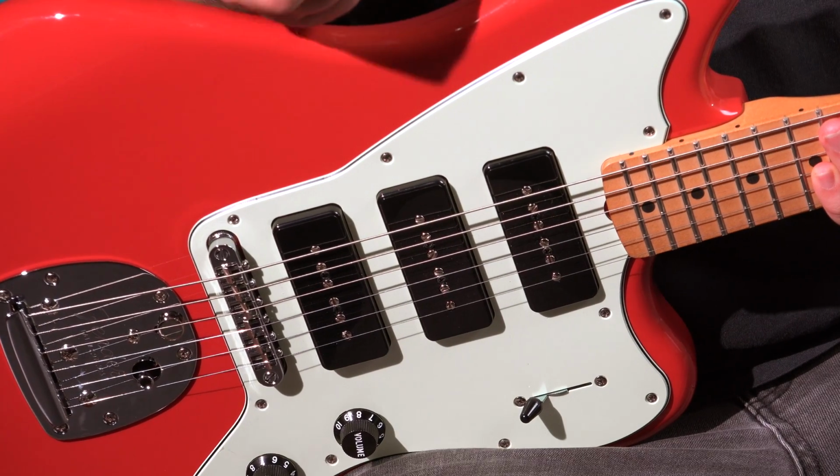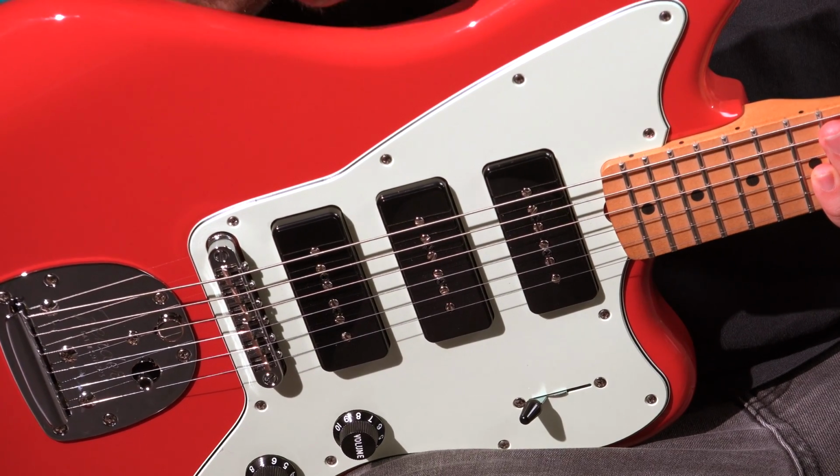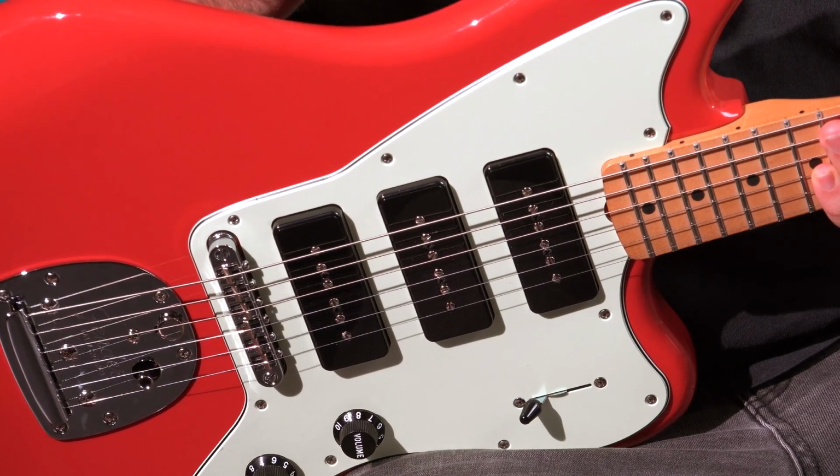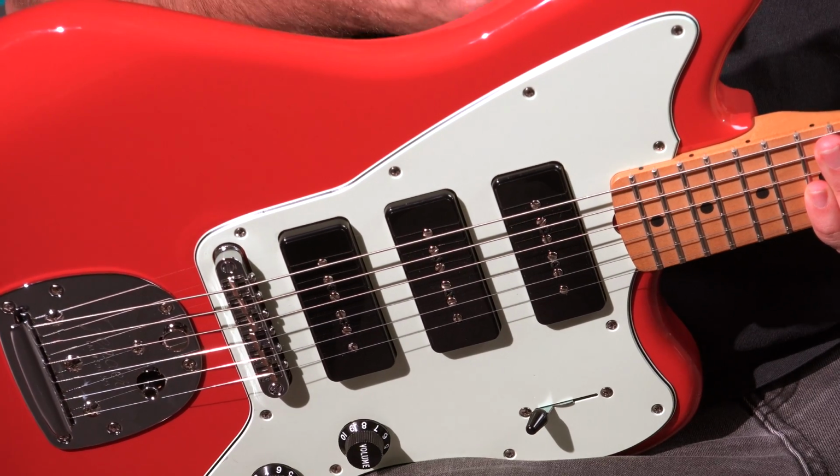The P90 pickup is a single coil pickup and tends to have a little bit more of a darker tone than your conventional single coil pickup. This tone makes your pickup selection really quite versatile in the guitar, from smoother, jazzier tones to thicker rock sounds. The P90 is a great all-rounder.